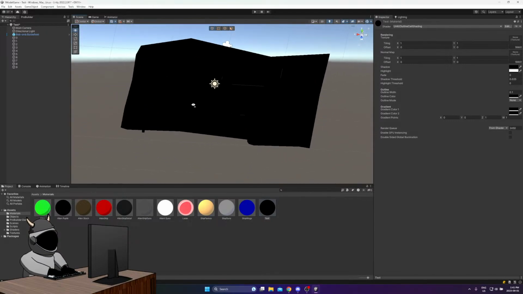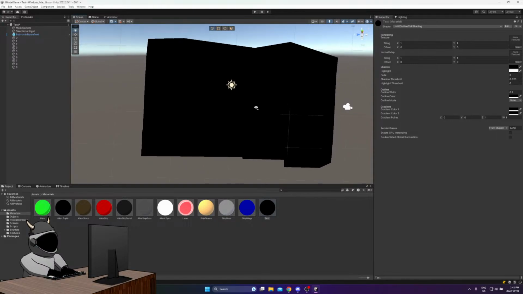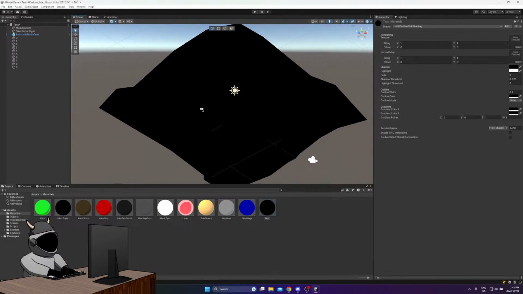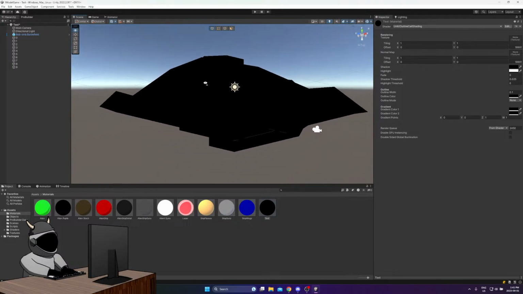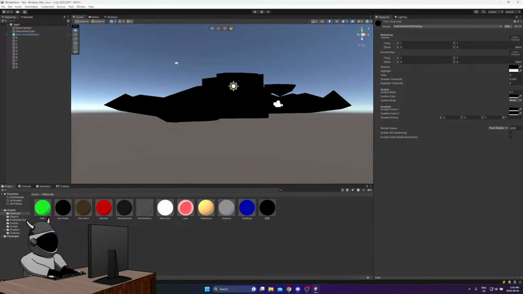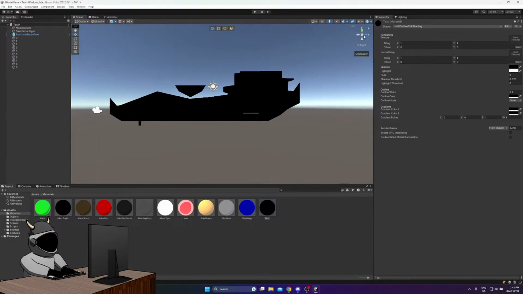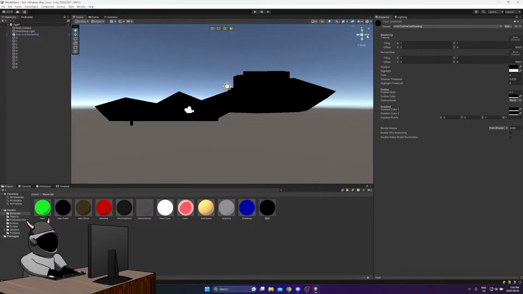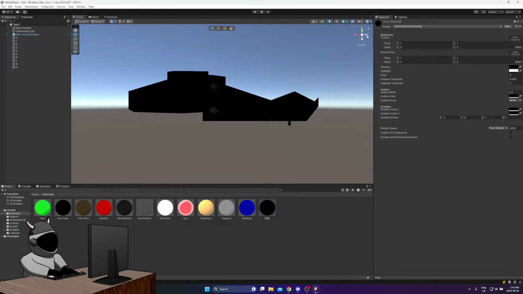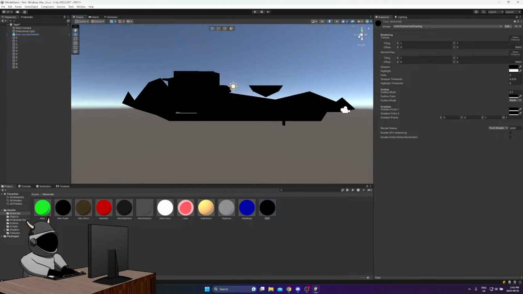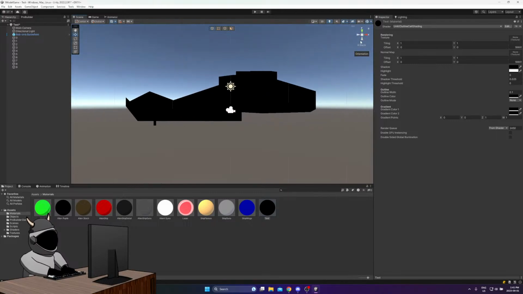I kind of want a clean angle for this one. I mean, this angle has always been the cleanest.